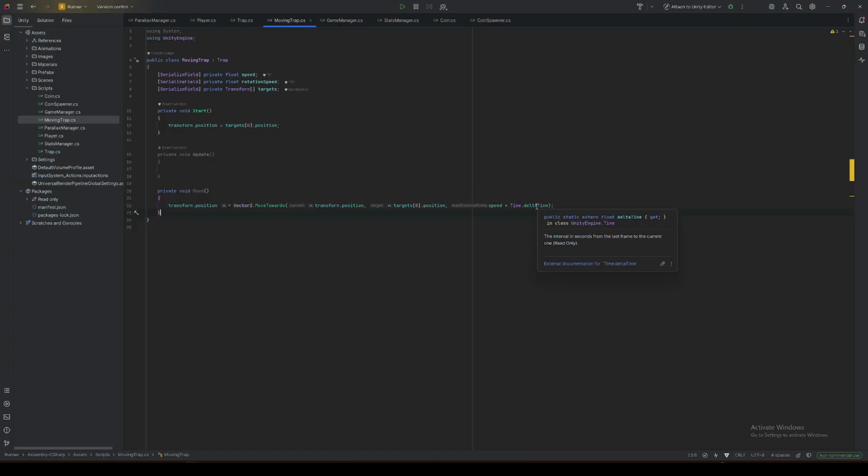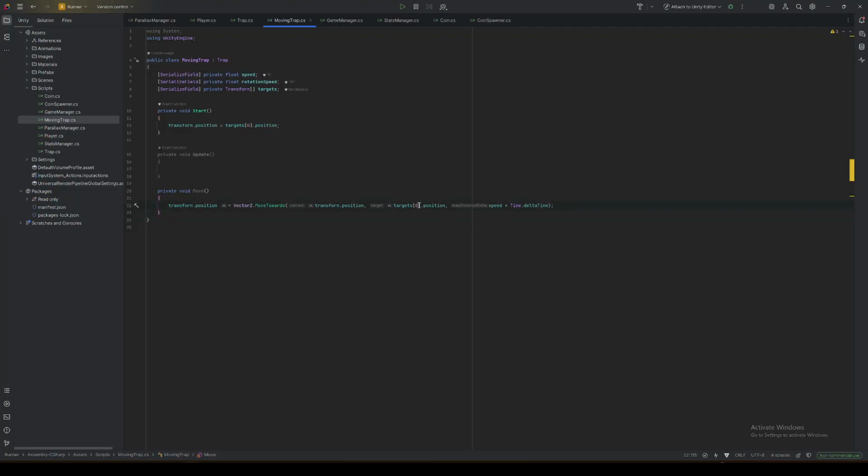On any computer it will be executed at the same speed, because you may have a computer with slower frames, and here it can be super fast, so everything would be moving super fast. That's why we multiply speed by Time.deltaTime, to make movement the same no matter how many frames you have.